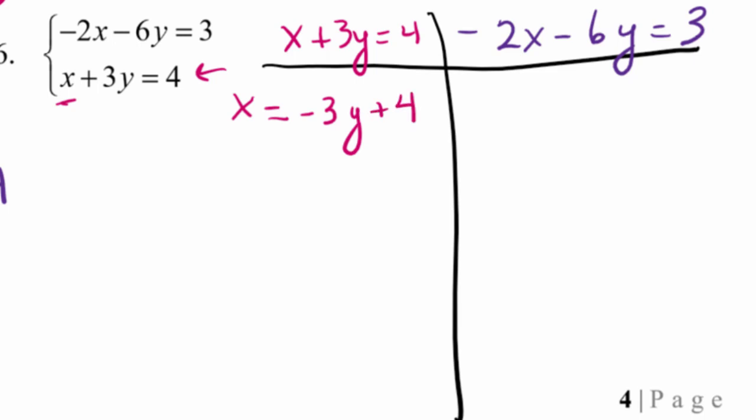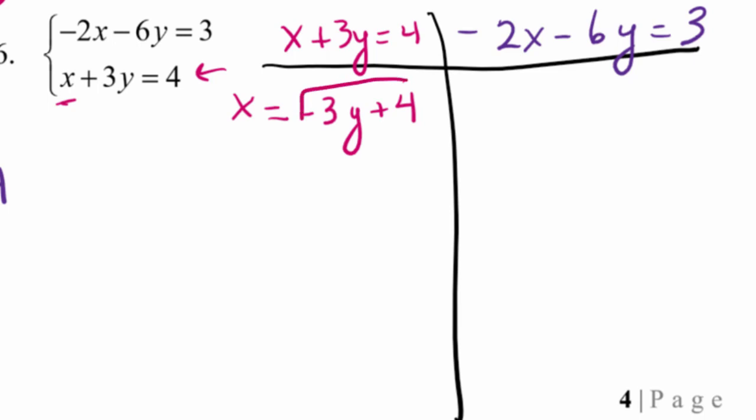Notice again, sometimes my students will want to solve for y because they're used to putting lines in slope-intercept form. However, I want you to notice that if I solve for y here instead of x, then I would have to divide by 3 and I would get a fraction. And I don't know about you, but if I can avoid fractions, that's not a bad thing. So always look for the variable that has either a 1 or a -1 coefficient, and that would be our x. So that's why I'm solving for x here rather than solving for y.